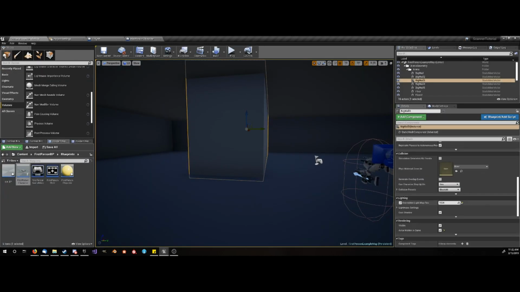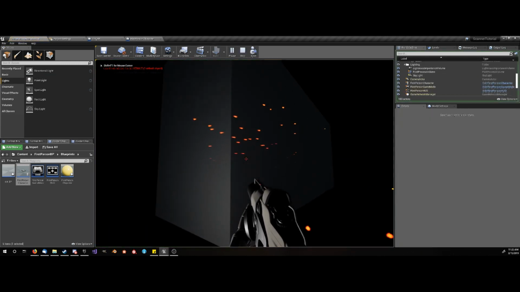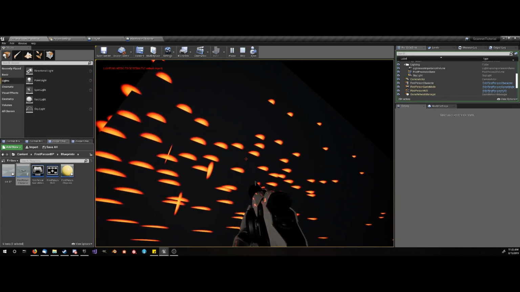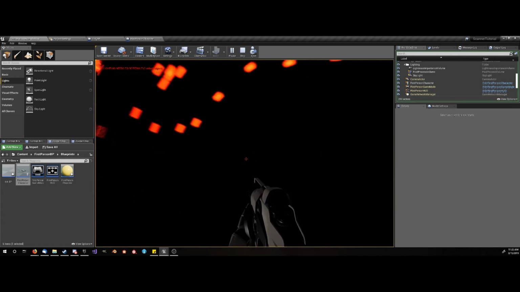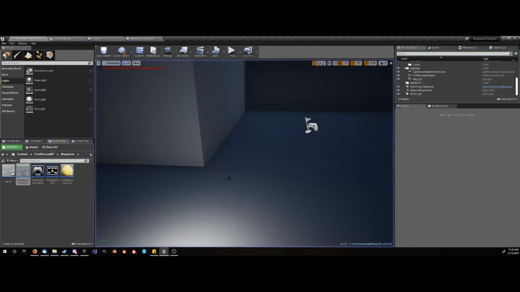So what I'm going to do is I'm going to take this and uncheck hidden in game and just drop a little point light in here so I can see what's going on. And so if you can see, the planes are not being rotated. That's interesting.